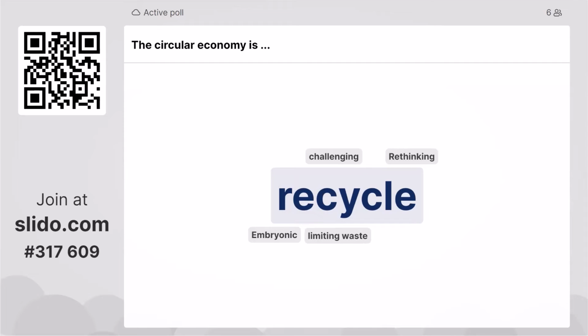It's a lot more, though, than just recycling. As we're going to see in a minute, we're going to look at how this impacts so many more things than just right at the end of life. It's certainly rethinking the way we do things, limiting waste, closing loops, as we heard the definition earlier.